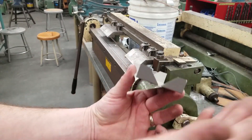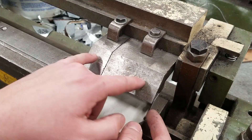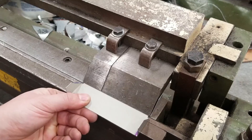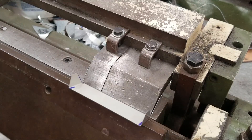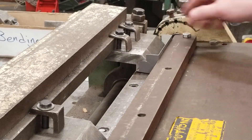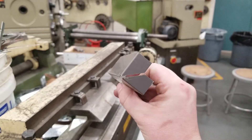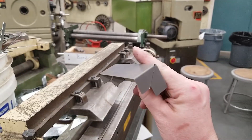Now we've got our middle line — we want to bend this 90 degrees. This is exactly why we set the Diacro pieces up at four and a quarter: it fits with a little wiggle room. Go ahead and lock that down along the line, as tight as you can get it. Don't bend until you're 100% happy with where it is. Pull it up and bend it 90 degrees. Sometimes those tabs hit each other — that's alright, just kind of bend them in; it's okay if they have a little bit of overlap. Now you can see we have a nice set of soft jaws. This is only one — it needs a pair to go with it, so make another one.